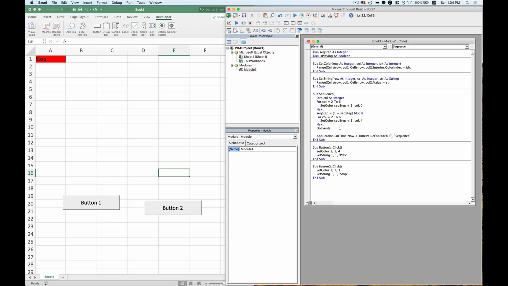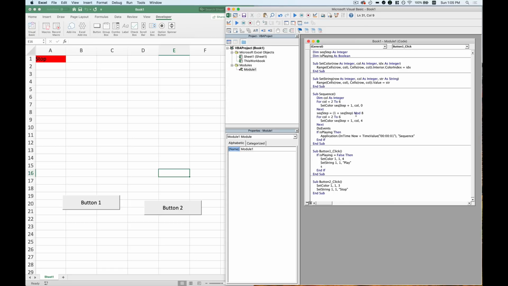And of course, to make sure this doesn't happen no matter what, we'll wrap this in an if is playing then, do this. And then we'll need an end if to keep this from looping, to close out the end statement. And then of course, all we need to do is in button one click, we do if is playing equals false, then, and we'll just do all these things. And we'll set the seek step equal to 7, so it's starting at the last row. We'll do is playing equals true. One thing that you'll notice when you're working in the Visual Basic editor here is that between the time when you push the key and when the character actually shows up, there's about a half second of delay. And I just love it.